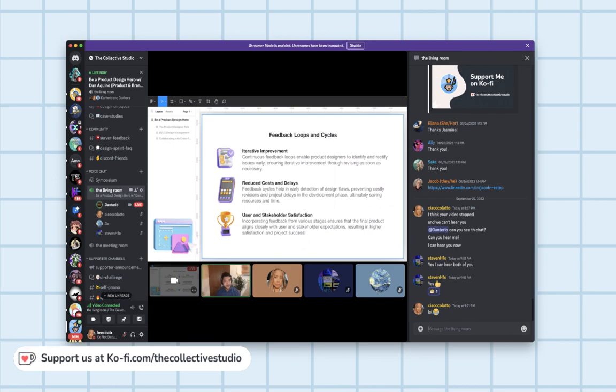And then, of course, you have reduced cost and delays. Some product design projects, product prototypes, take several months to create, especially if we are thinking about maybe a web app or something a little more technical.